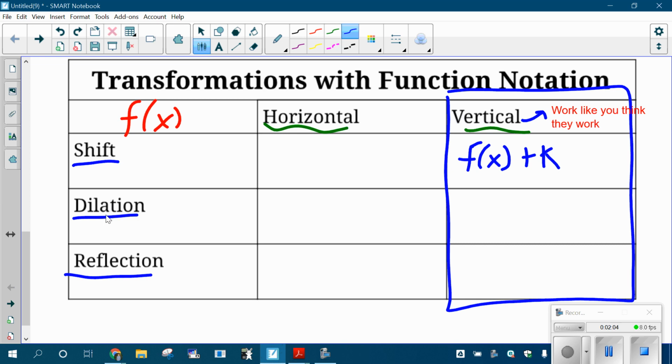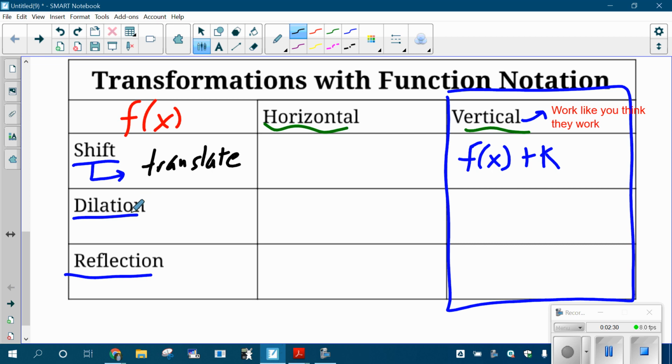Dilations are another type of transformation. Okay. Actually, I should say one more thing about shifting. There is a fancy word for shifting. It is to translate. Okay. So you could say shift up to, or you could say translate up to. Don't say shift to, because you need to say up or down. Okay, so that is important.